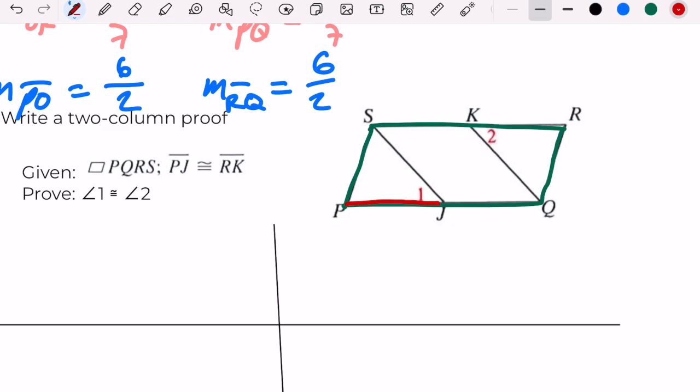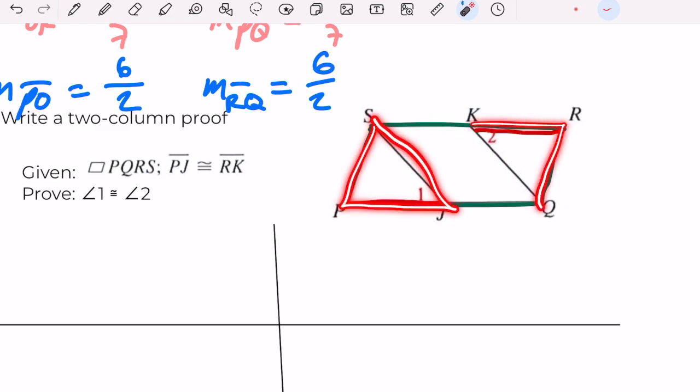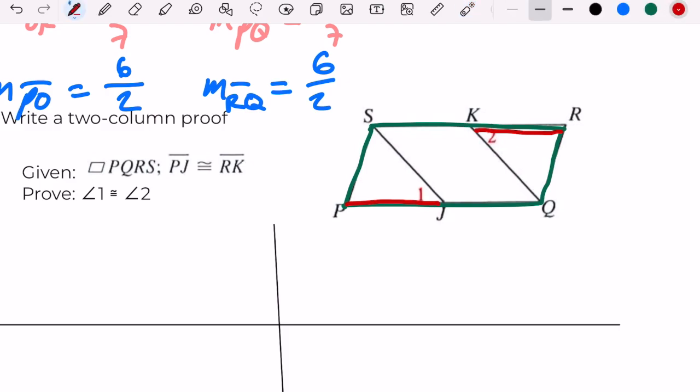Okay, additionally to this, it is given to us that this thing, PJ, like the thing you wear to sleep, a PJ, and KR, like the thing you drive, a car, are congruent. And we want to show that angle 1 and angle 2 are congruent. So the first thing that you need to look for is for a couple of triangles to be congruent. So I believe that these two triangles want to be congruent. How would you argue that these two triangles are congruent?